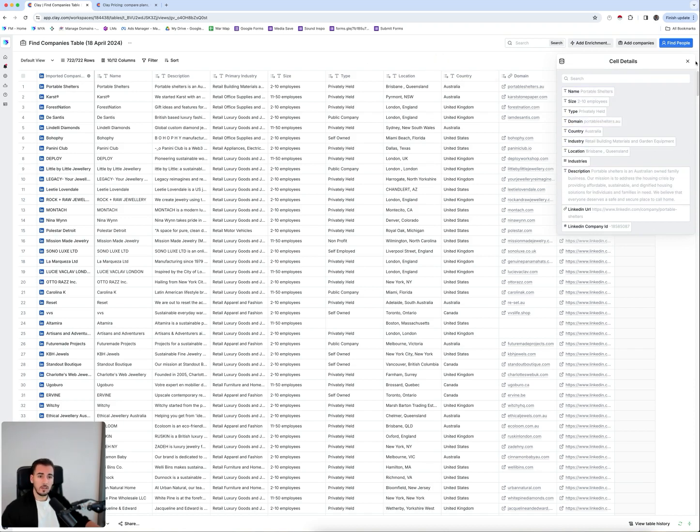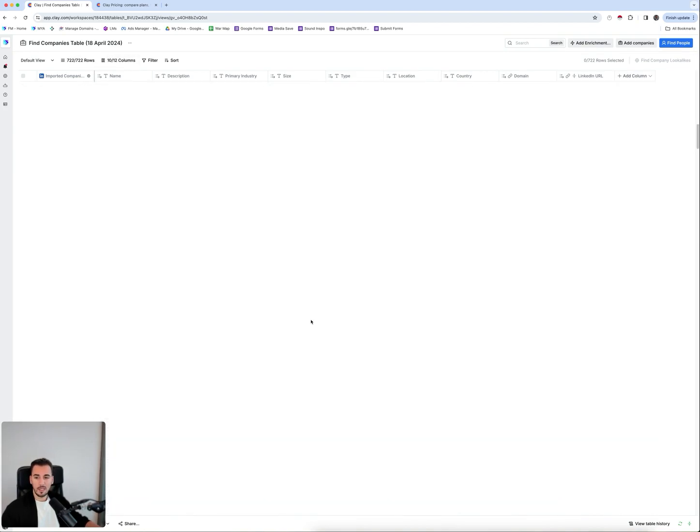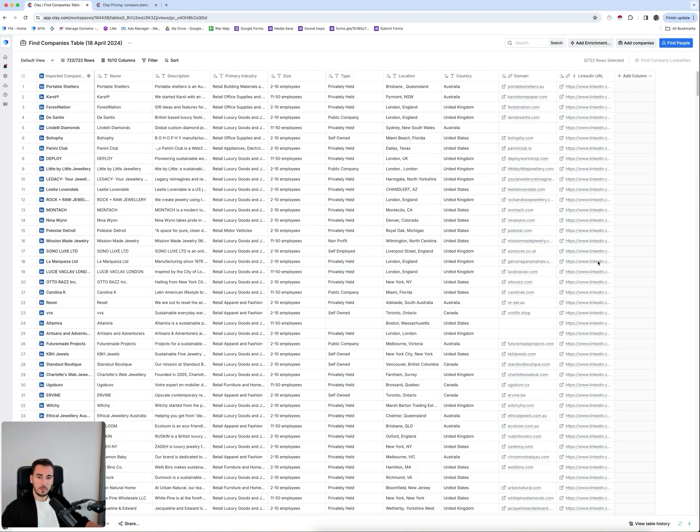And you could filter these by country. You could mess around with this data as you please and try to identify what you'd like to do here. In our case, I don't want to mess around with this data anymore, but I want to find respective decision makers at these companies. So what I'm going to do is click here and change the table name quickly. I like to keep my names descriptive so that I know where these companies are based or what I was looking for. Maybe here I'm missing retail 2 to 500, something like that.